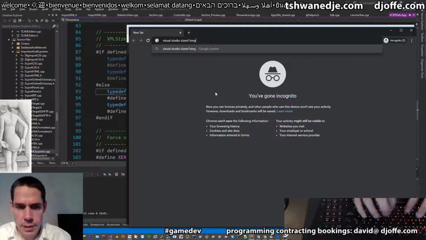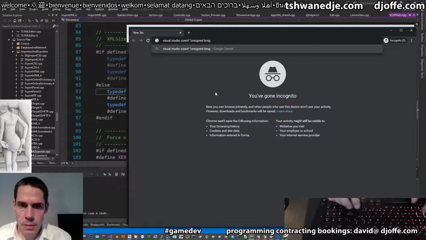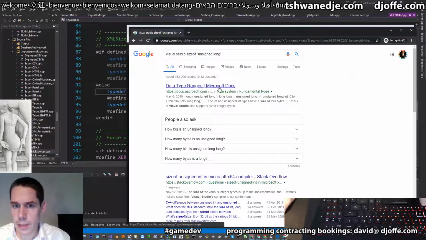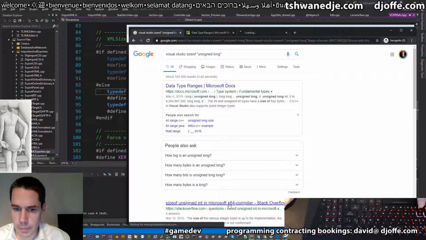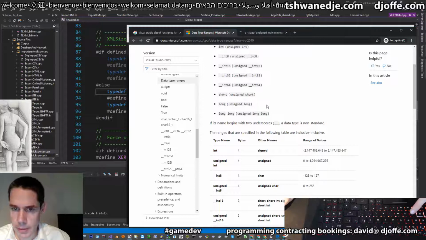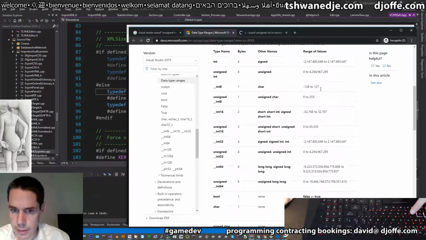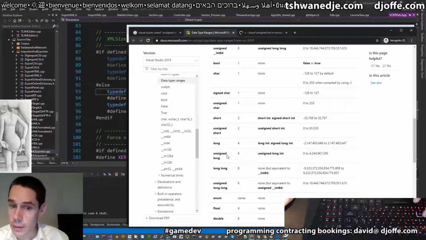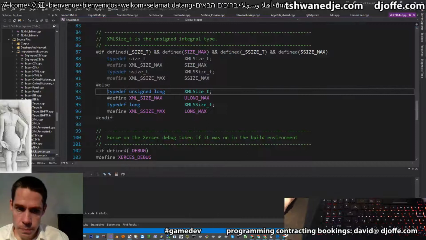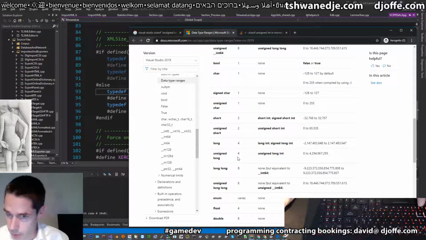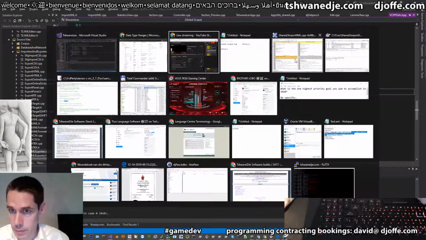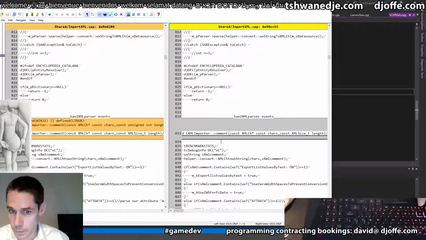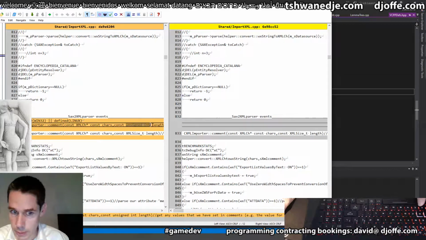Now, the size of these types: there's no standard in C++ for the size of types. It varies from compiler to platform, and so on. So unsigned long on Visual Studio is 4 bytes. That should be the same as an unsigned int, which is what it was. It was a const unsigned int.